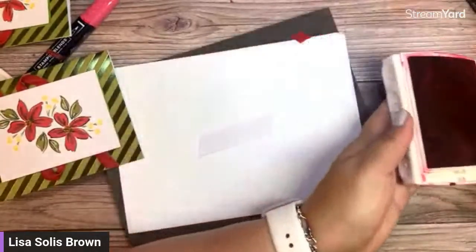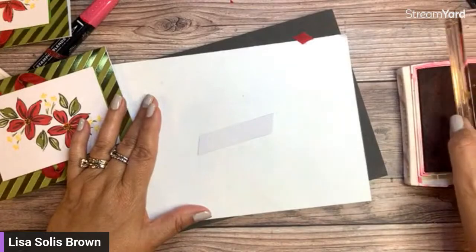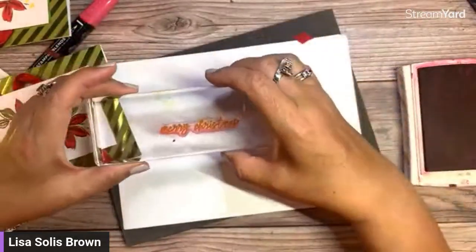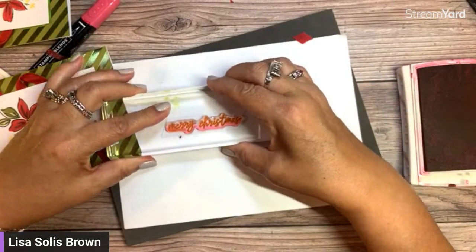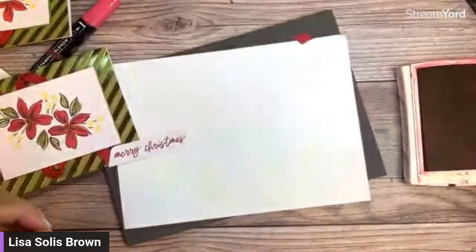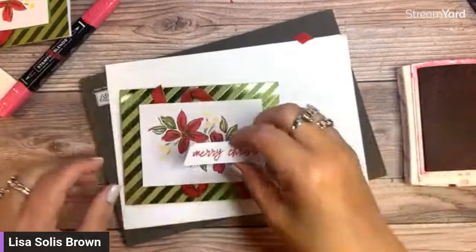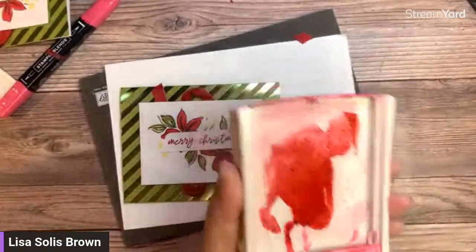And let me ink this up, and then stamp it over top. And it fits perfectly. The sentiments that come with the kit are like friendship sentiments. Really pretty. But this was super easy to transform.